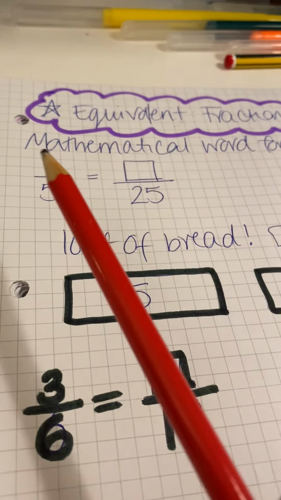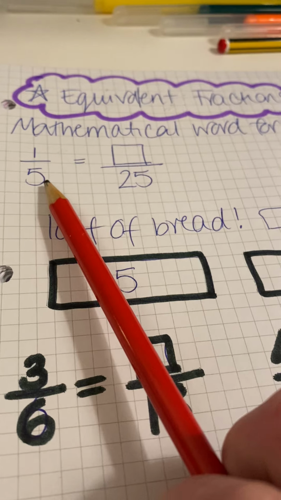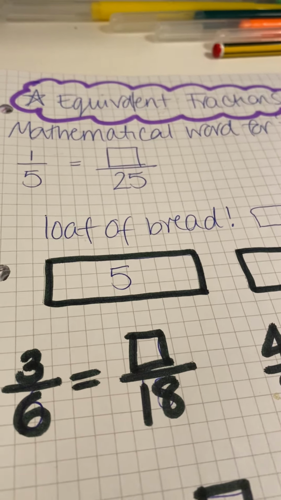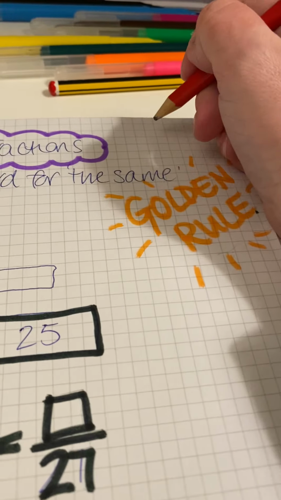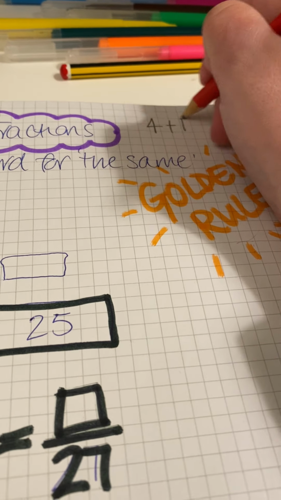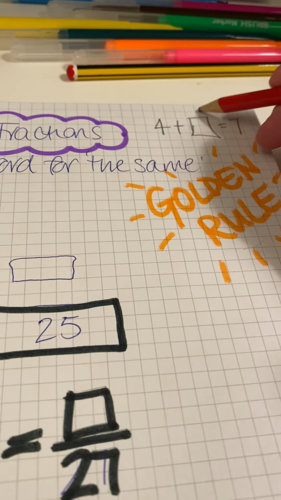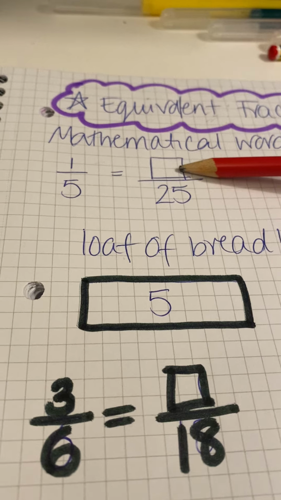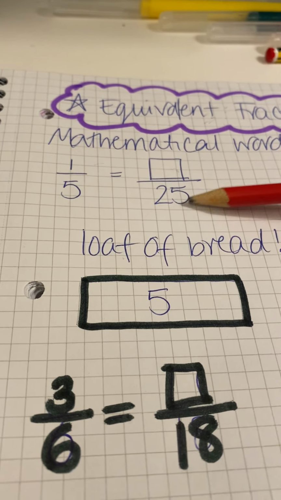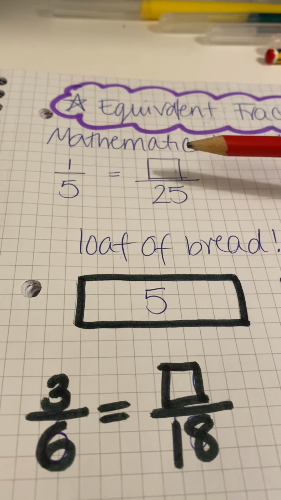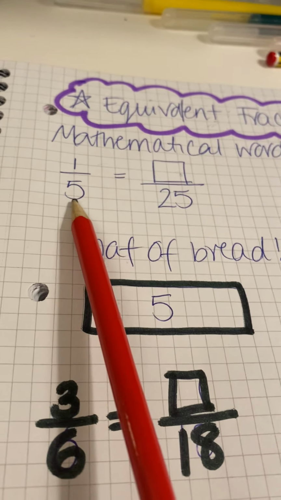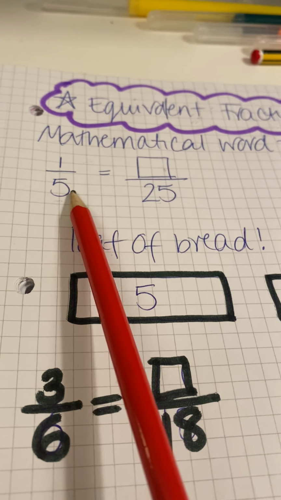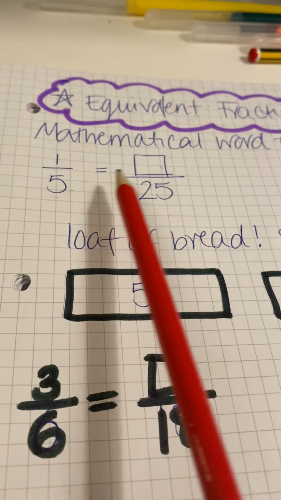So what you can refer back to is a missing number sum. Now, they will have done missing number sums before. What I mean by that is something like 4 plus something equals 7. That's what they're trying to find out. So it's a similar thing here. You're saying to them, we don't know this bit. We only know the bottom bit. So how can we possibly work out the top bit? Well, here's how. You need to work out, how did we get from 5 to 25? What could we times 5 by to get 25?